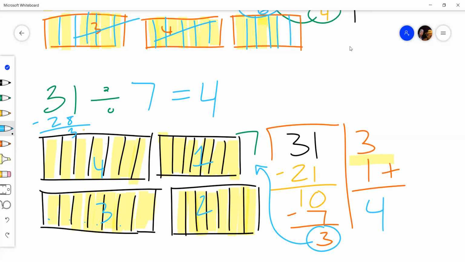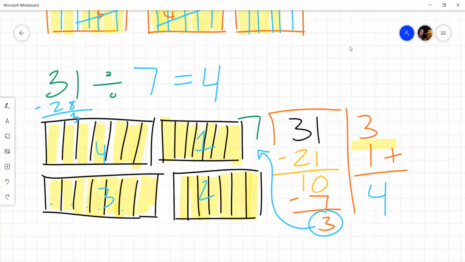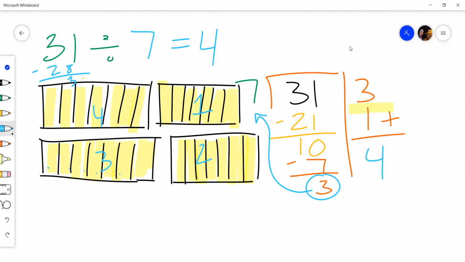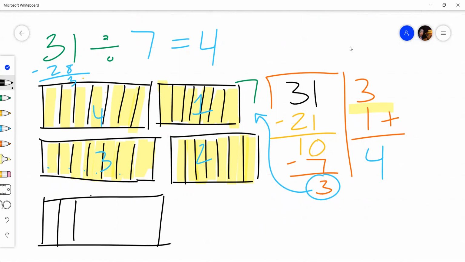Oh my gosh, this is amazing. And again, the remainder isn't just a number, it's leftover. It's 3 leftover pieces when we need to fill 7. So maybe I'm putting cookies into a box and a box holds 7 cookies. I have 3 cookies left over, so I'm not going to throw them away. I'm going to put them in this box.